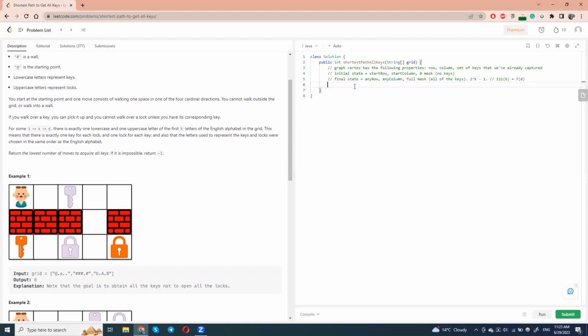Okay, so I guess we will need a helper class, which is very easy, but we will call it Coordinate. We can make it a private static class.